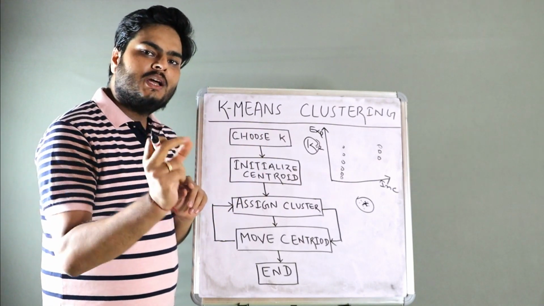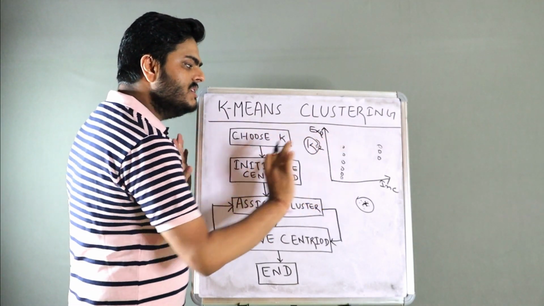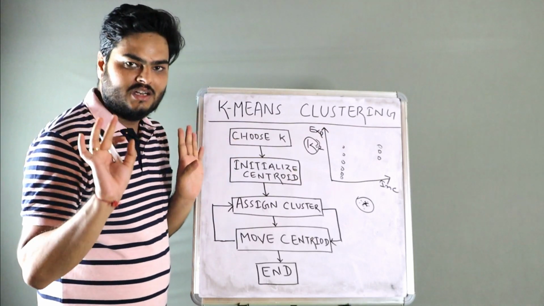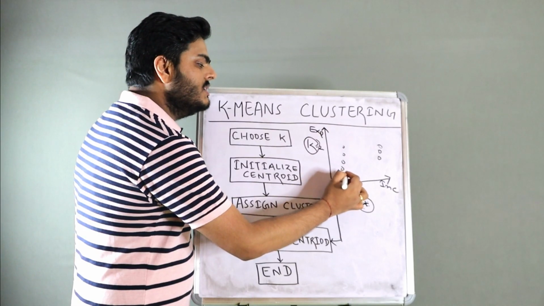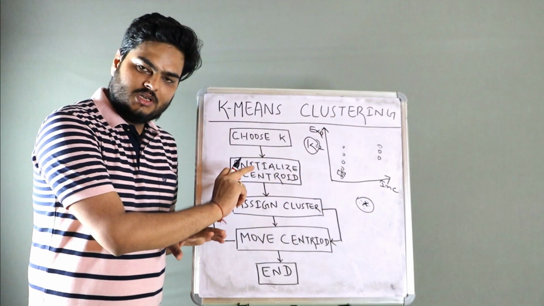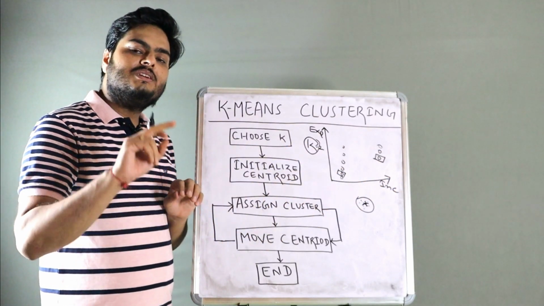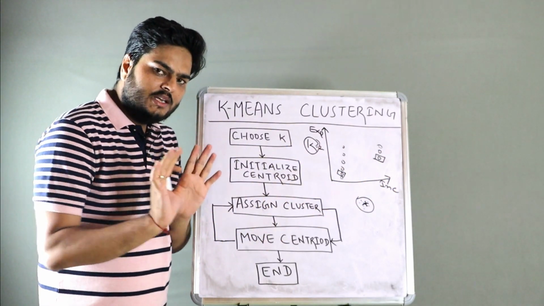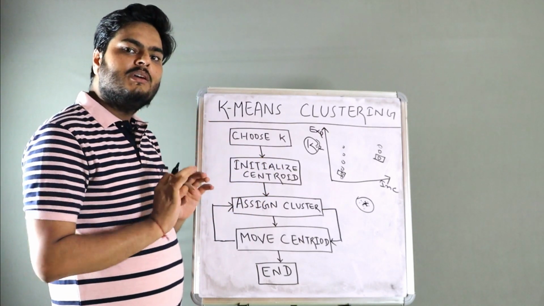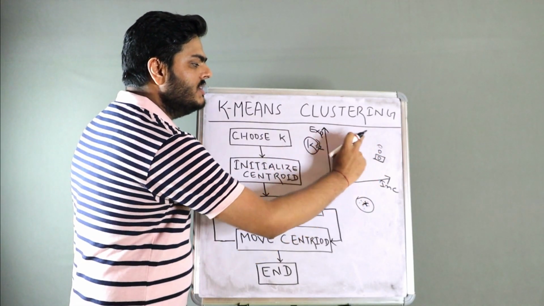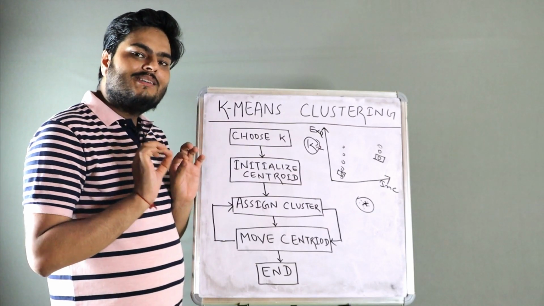If you say one argument is there, if you say random, then it will take random data points from these and think this is the cluster centroid. Let us assume for simplicity this data point is randomly initialized centroid for cluster 1 and this data point is randomly initialized centroid for cluster 2. Clear up to here? This is step number 2 done. Now what will happen is all the data points will be seen for the assignment.